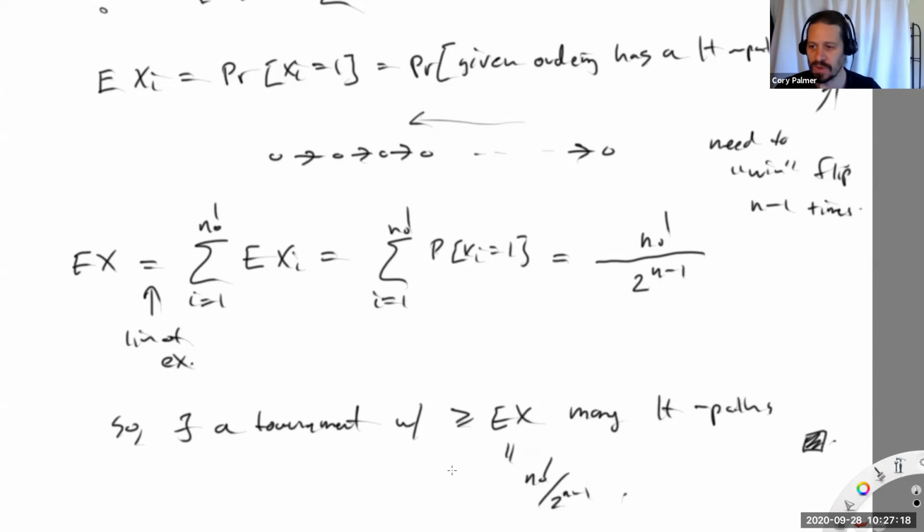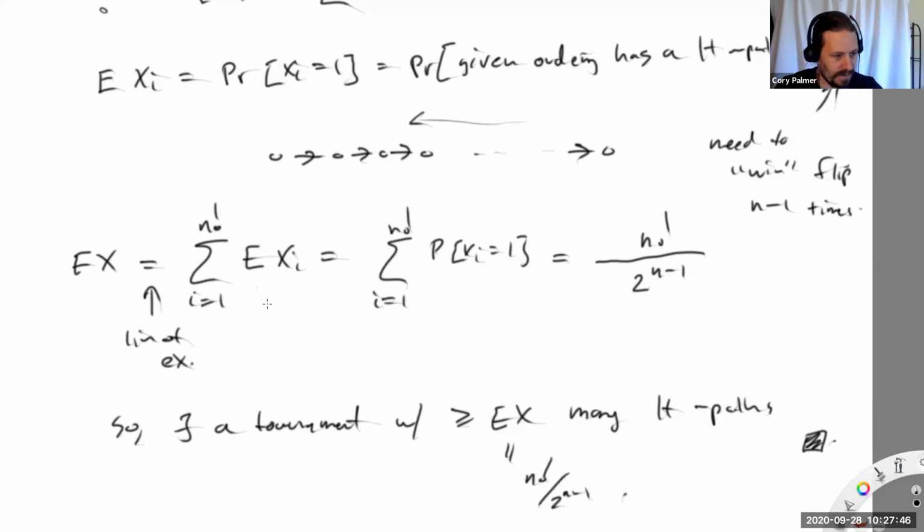Again, like in most probabilistic proofs, we never constructed this thing. We didn't find how to orient it. We didn't do anything of the sort. If you wanted to find one, it might be hard. Of course, an idea you might try is flip a coin and then check. On average, you have at least this many. So it seems reasonable that after a few tries, we're going to beat it. Sometimes that works great. Other times it doesn't work great. It kind of depends on how things are set up.